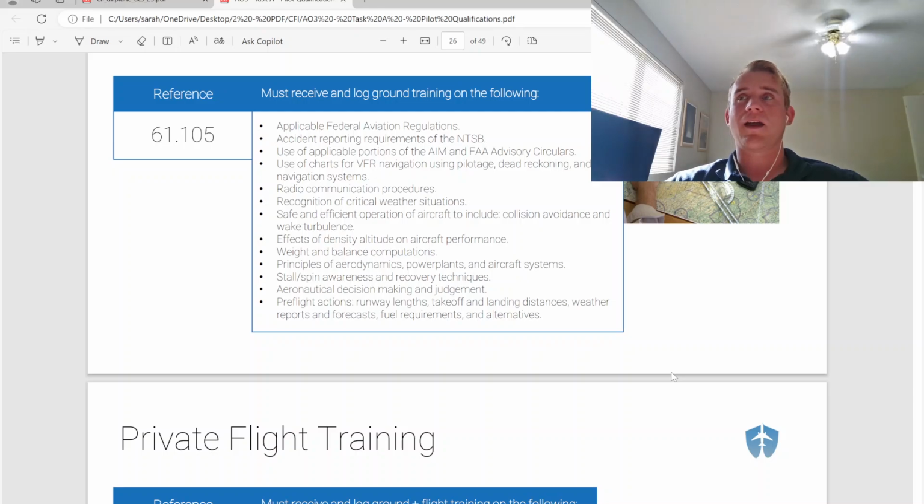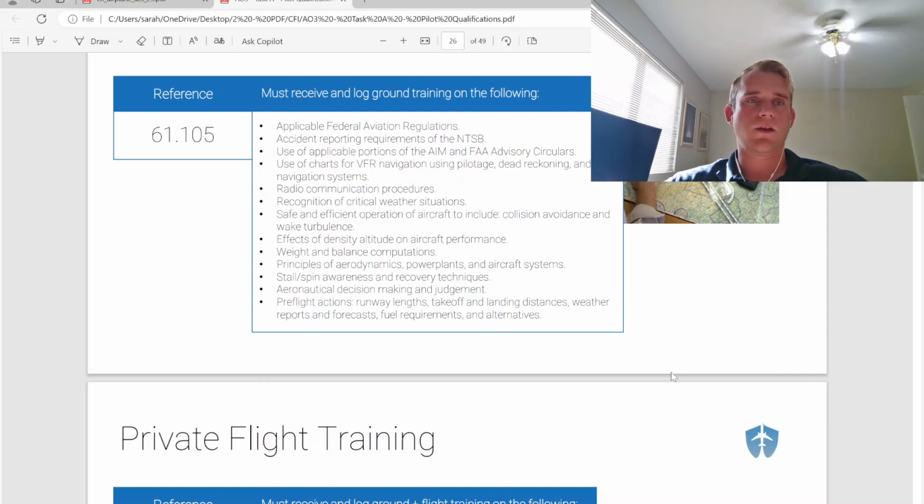But really, guys, I know you came in here for secrets and tips and tricks and the way forward, but this is one of those ratings where you really have to put in the time and the effort. One, you want to give your DPE a good check ride, and two, you want to be a good CFI, right? The whole point of being a CFI is so that you can teach students how to be pilots. And don't take shortcuts through CFI.